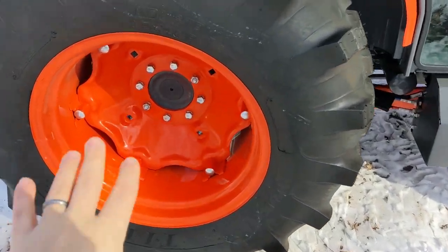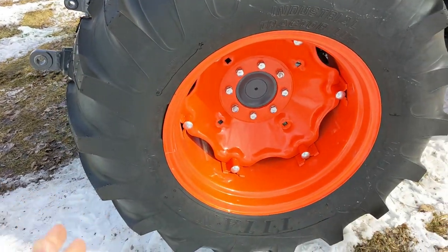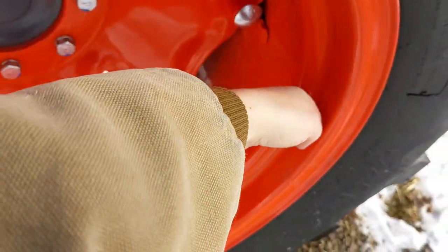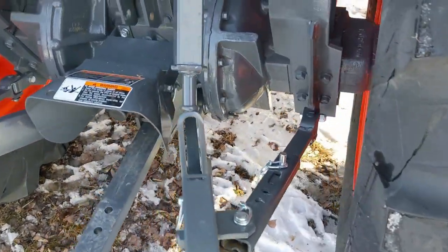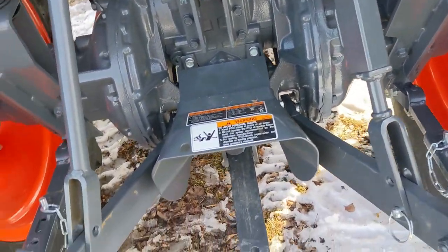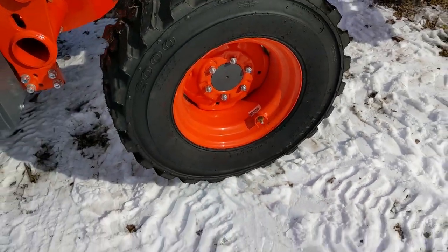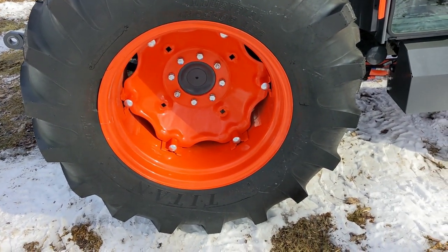I did order some wheel weights. I didn't do the fluid fill because it affects the shock absorption, and I'm not a big fan of beet juice. You can't see the weight so it might make people nervous seeing me drive around without any. With the wheel weights — I got two that bolt in through here — they're going to just barely go on the edge of this tire. Because of that they flipped the tire around, and you fill the air on this side. Normally it's on the outside with a little guard, but with the wheel weights setup they switch it. That's going to add me 408 pounds.